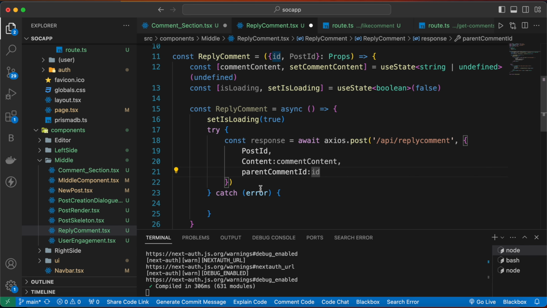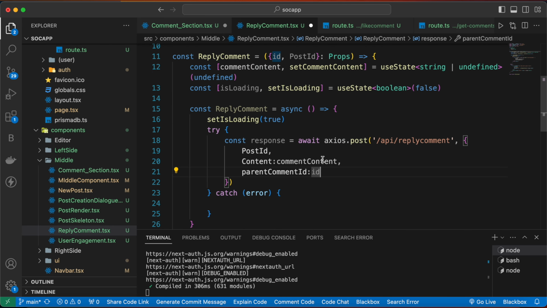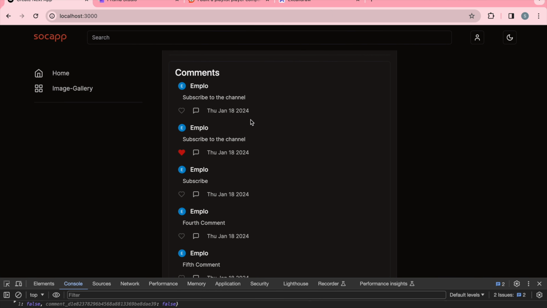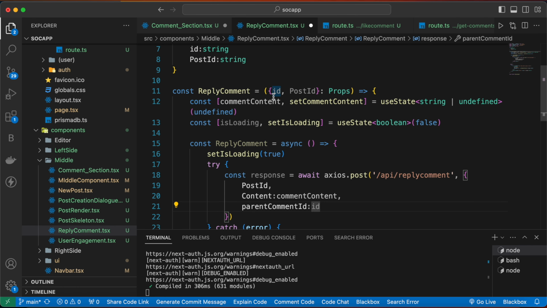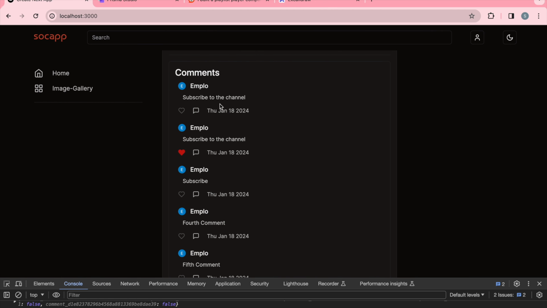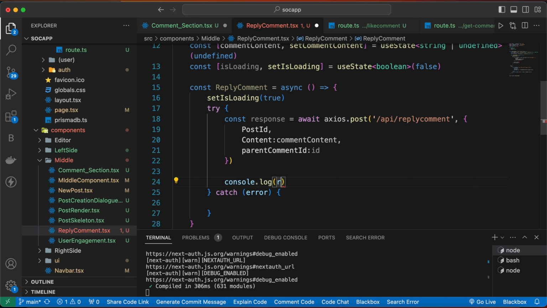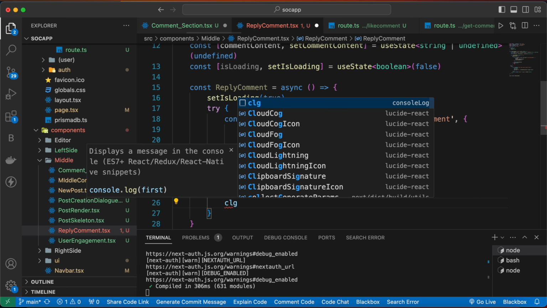So let me explain what is parent comment id. If you are replying on this comment, then this comment's id will become the parent comment id of our reply. So we are passing the id of this comment in this component, and then we are assigning this id to the parent comment id. Okay, so this way we will be able to reply to this comment. After that we can console our response, and we can also console our error here.